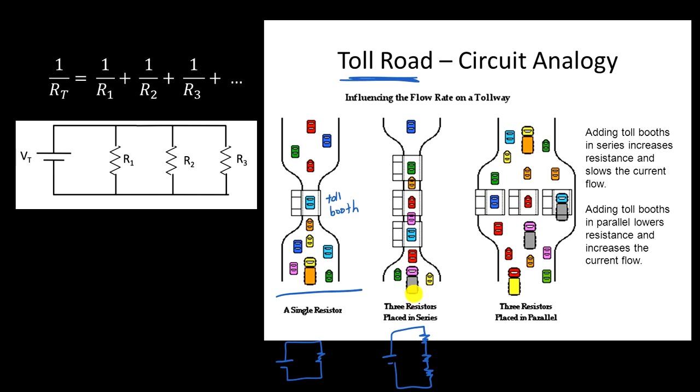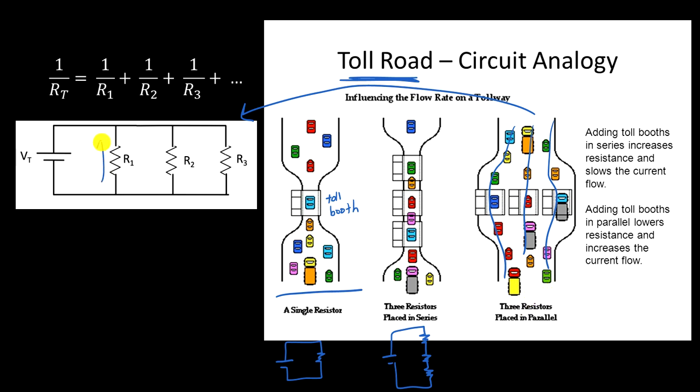What we see on bridges is that you have multiple lanes. This far diagram is the same as this one. Don't think of it as I'm adding 3 resistors. Think of it as adding 3 lanes for that current to travel through. So now the cars can split up. They can flow through this one, they can flow through the middle one, they can flow through the one on the right. Adding toll booths in parallel increases the traffic flow on the bridge.